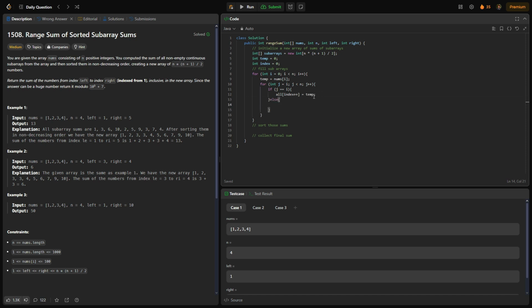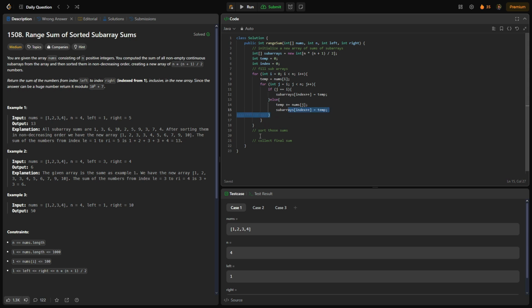Otherwise, temp plus equals nums of j, and we add that to our array. So subarrays of index plus plus will be equal to temp.